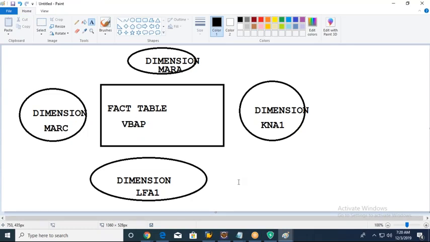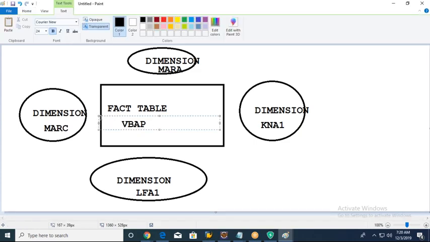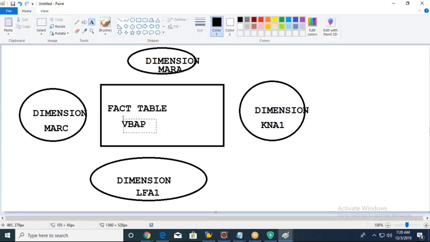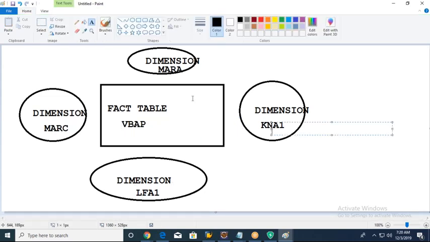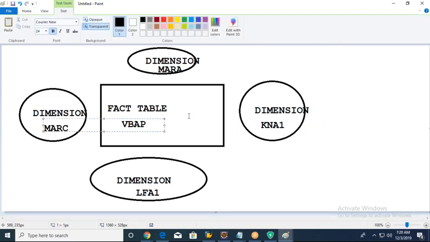So sales order item data is linked with vendor, customer, material. We know this is a transactional table and these are master tables. So the transactional table is called the fact table and these master tables are called dimensions.